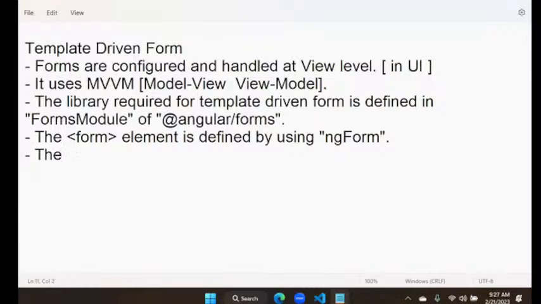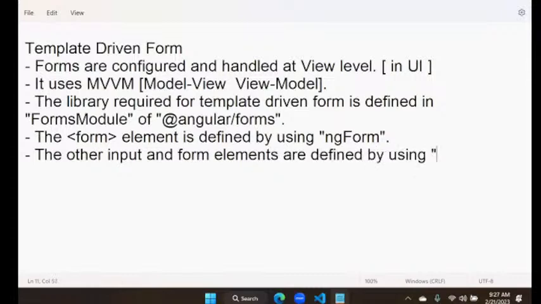And the other input and form elements are defined by using ngModel. We know this. Form is defined by using ngForm and other elements are defined by using ngModel. We haven't used ngForm, but now we can use that. We already used ngModel.